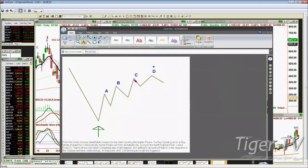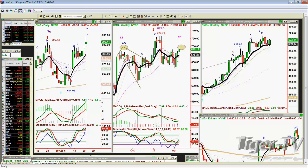If you're going from a buy signal to a buy mode because the pattern is very strong, you should be able to go to a peak A, a second peak, which I call peak B, a third peak, peak C, and at peak D, other things can happen. It doesn't mean you should get the sharpest decline, but that's very often where you could get the sharpest decline or a recycle higher. Well, lo and behold, I did this analysis just a short while ago. I said Chipotle CMG had made a peak D on the 23rd of March at 692.43.